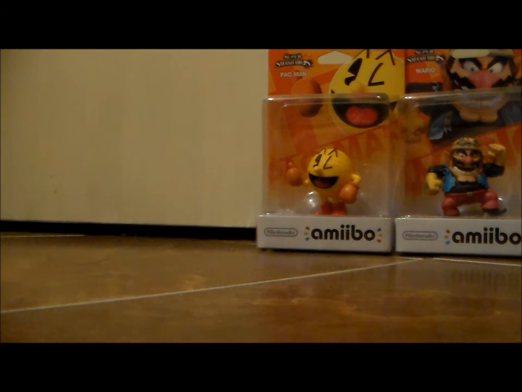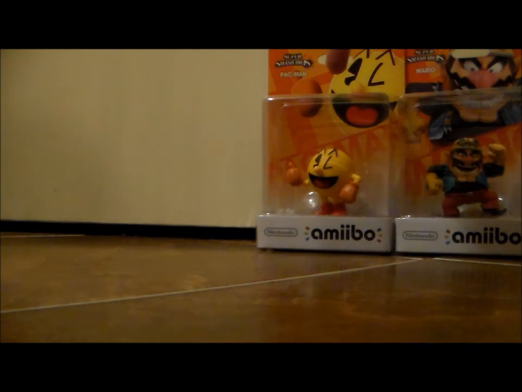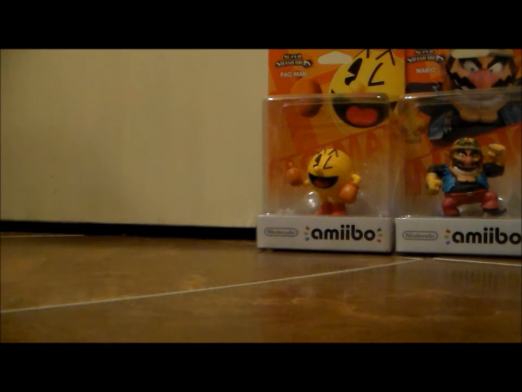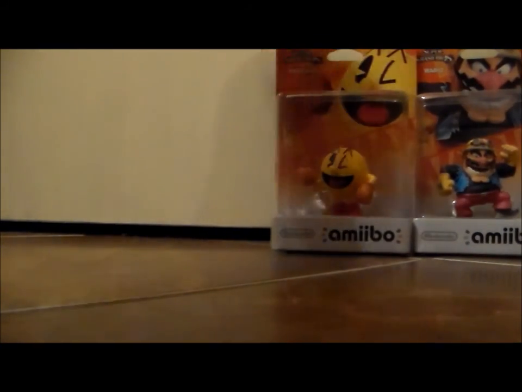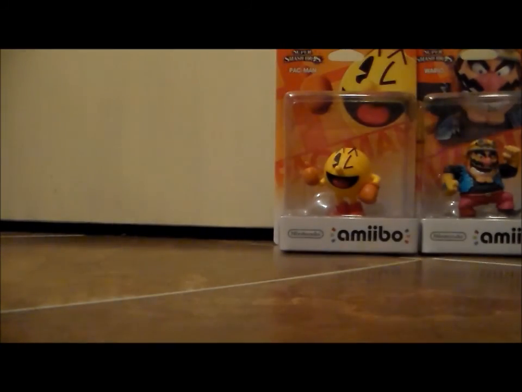I'm showing you the not as rare ones first, not really in order, but then I'm going to show you the rare ones in the order that I like them, if that makes sense. So yeah, here's Pac-Man. He's winking. One of his eyes looks like the original Pac-Man. It looks really awesome. I will show it to you guys in more detail in a moment whenever I take him out of the box.